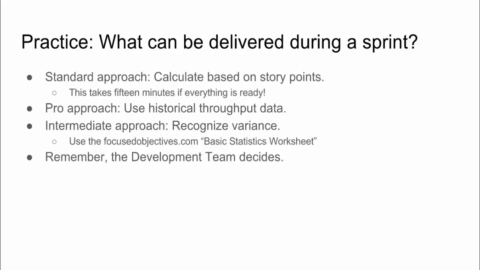And I'll be going through the Focused Objectives Basic Statistics worksheet on the next slide to show you how to do that. Remember that no matter what approach you use, the development team decides the work that can be taken into the sprint. This is part of the Scrum pull system. The product owner does not push work to the team, the development team decides.